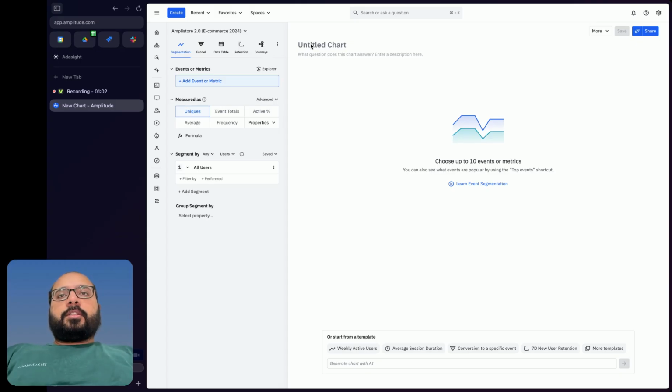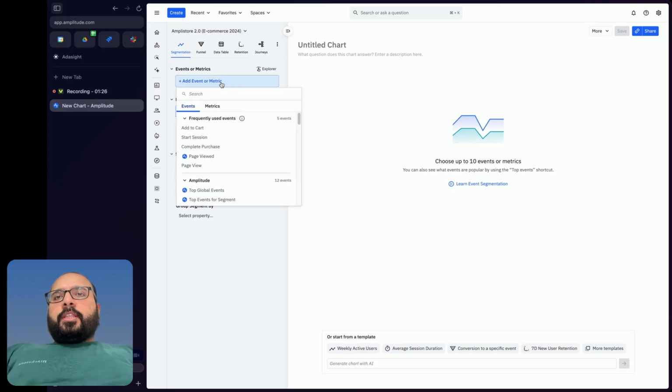However, for beginners, it's recommended that you start with the easiest approach first so that you can see how Amplitude can be used to measure the revenue that your product is generating. So, we are looking at a sample project. The first thing that we have to do is identify the revenue generating event. In this example, we are looking at data of a sample e-commerce store, and over here, the revenue generating event would be complete purchase.